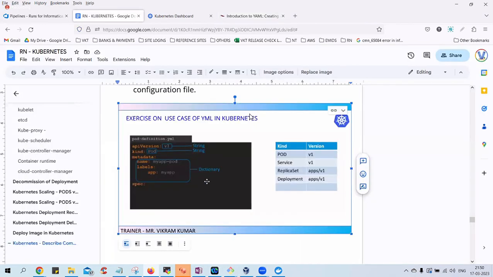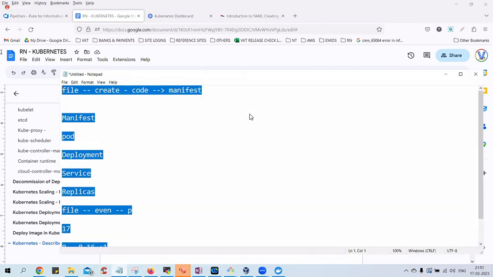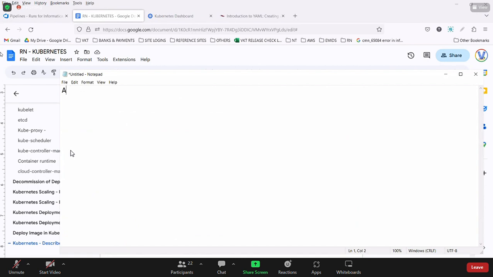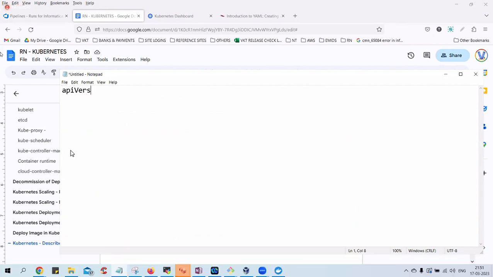That format will start with the API version, guys. Any coding file will start with the API version. In the API version, only a few values are allowed: v0, v1, v1.1, v1.2. This is one more concern here: if the API version value is written incorrectly, the deployment will fail. Let's say I write 1.0 and it fails. I'll change this to 1 and it will work.